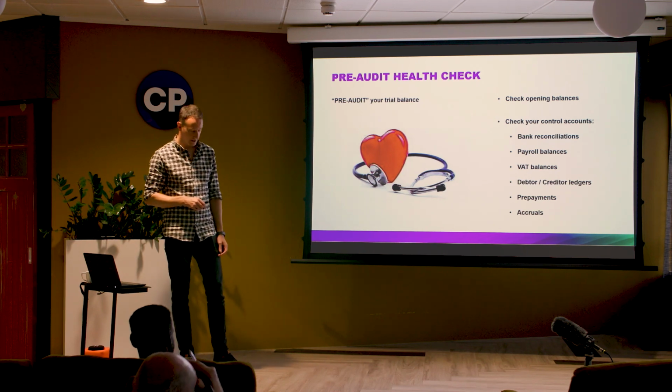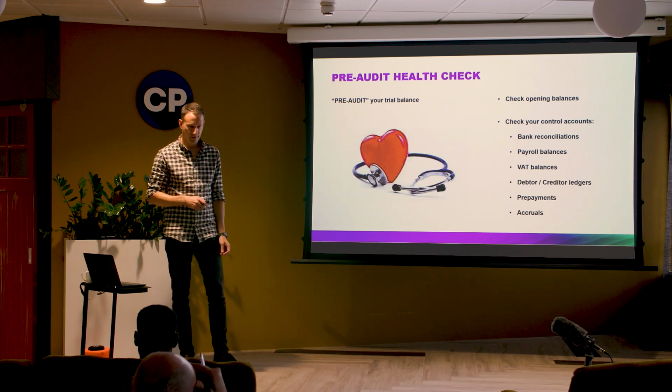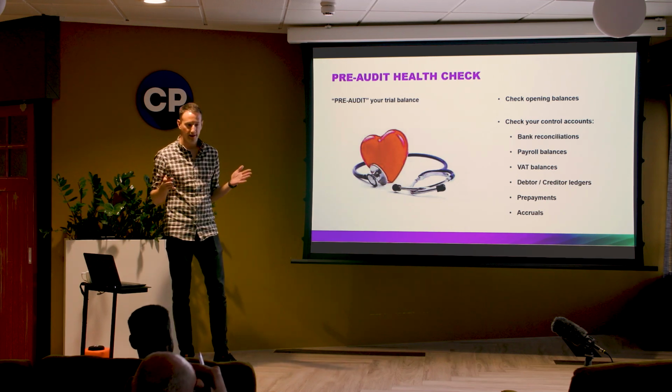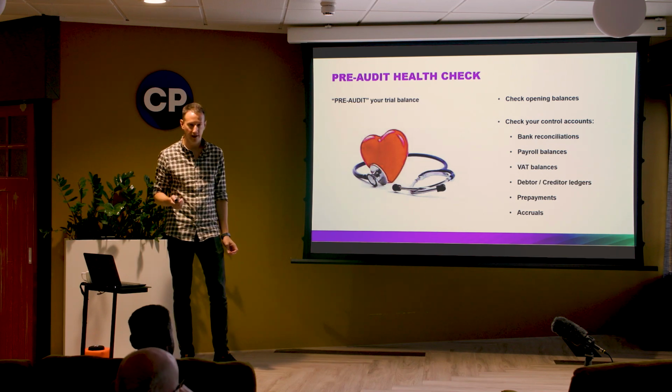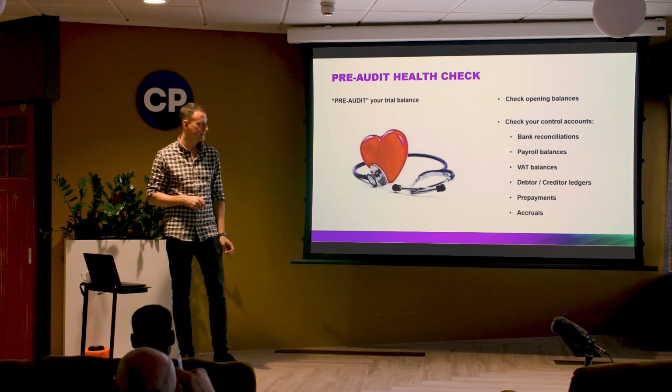Debtor and creditor ledgers, something that we come on to a bit later on, but that's just having a look through your supplier ledger, your creditor ledger at that point, doing a bit of a health check. Are there any old balances within there? So things that may need writing off, may need providing against, depending on how old they are and what they relate to.